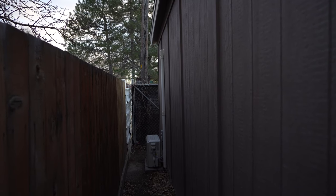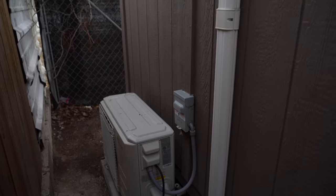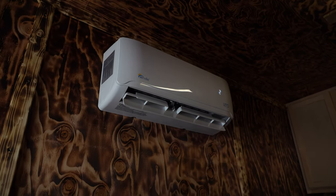Now, it is a 9,000 BTU. And of course, the reason for 9,000 BTU is because it's just a small building here. 200 square feet is what it is. So this works out perfect for 200 square feet.